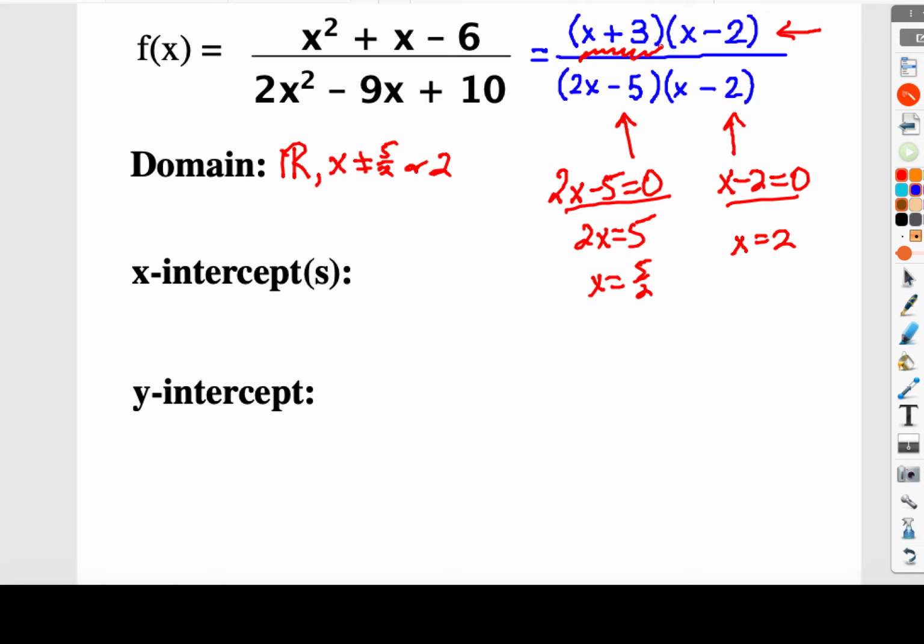So looking at the top one, x plus 3, I would say that negative 3 is going to make the top of our fraction 0. And remember that 0 over anything is always 0. So if the top of our fraction equals 0, then we found an x-intercept. Then f of x was equal to 0, so basically it's going to be an x-intercept.